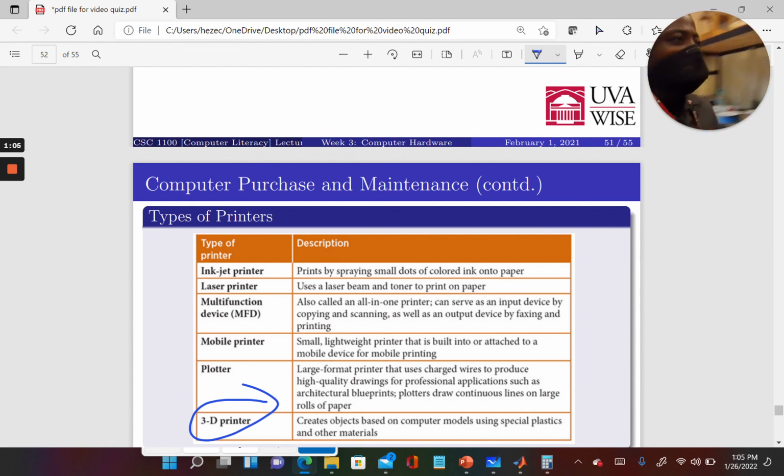So as you can see here, this is our 3D printer. We have it. So look at it. You can print stuff like this. You can print stuff like this with this printer, right? You can print this. Maybe someday I can come and show you if you have not seen it before.